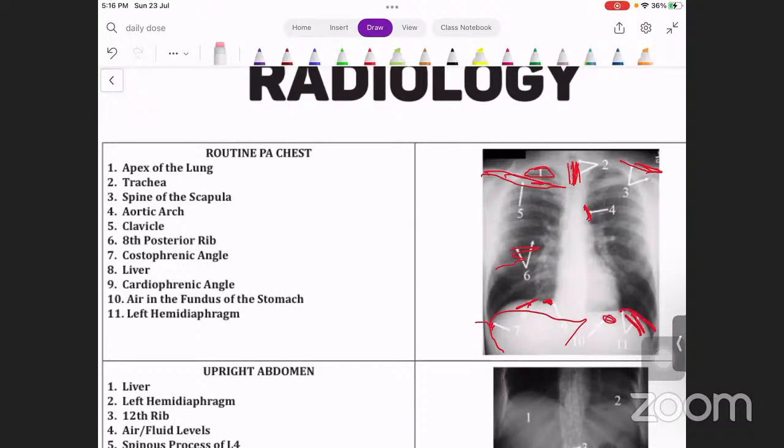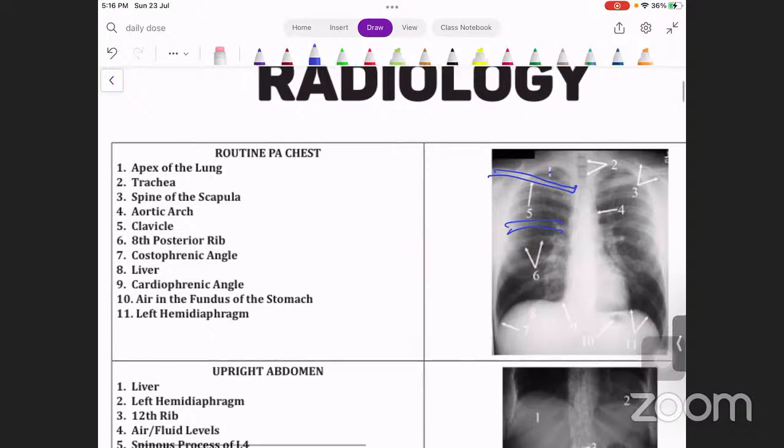So what are the important things you need to know in the case of your X-ray chest test? You have to look for the bones. So the clavicle is there. Yes, clavicle is there. Ribs are there. Yes, all of the bones are visible. So these are the important bones. Then you see the trachea. Then you see the aortic arch. Then you may see that there is a diaphragm. Two angles you have to see: one is a cardiophrenic angle, another one is a costophrenic angle, followed by liver and stomach.